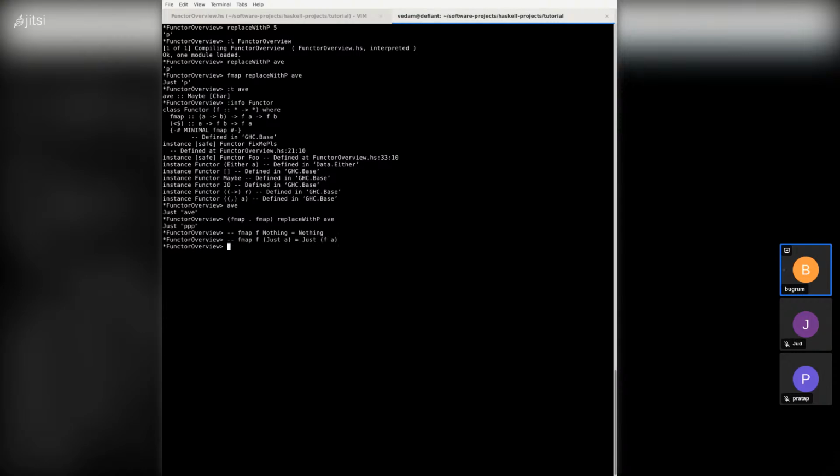So that's what the first fmap does. And for the other one, you have two cases for the list functor: the empty list, and then the cons list rule. I encourage you to look up the actual definition on Google, so you can understand the rules associated with that.